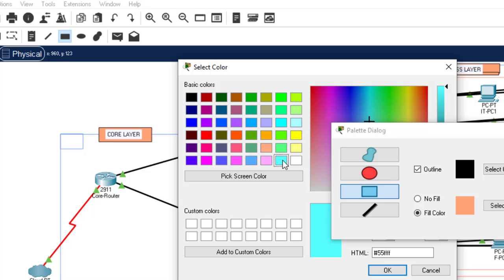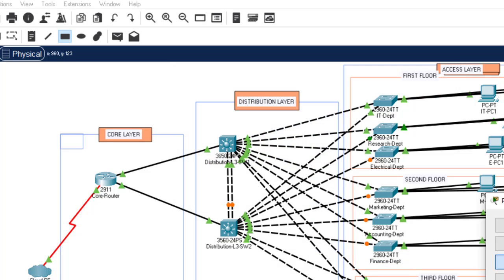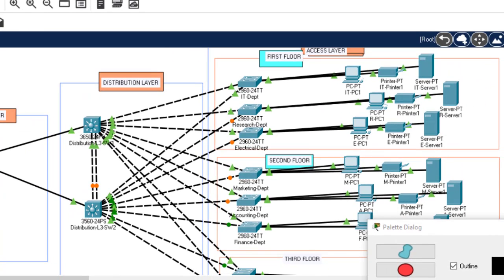Okay, so this one is second floor, this one is first floor, and the third floor, and finally the third floor here.